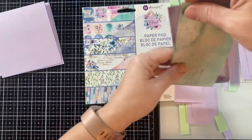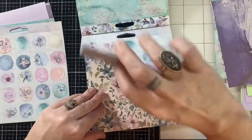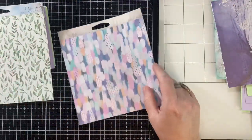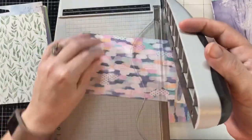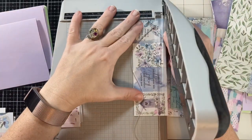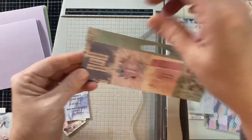So first things first, I have all these scraps and I was looking at them seeing how I might use them. Well, I just decided to pull out more paper — one of each design. This paper pad is called Watercolor Florals; it's from Prima. One of the things I really love about subscription boxes is when their product can be sold individually. As a customer, I like being able to buy bits and pieces, or restock on things I truly loved. If the box is priced out of someone's budget, they could just buy the paper pad and the ephemera, and I really appreciate that.